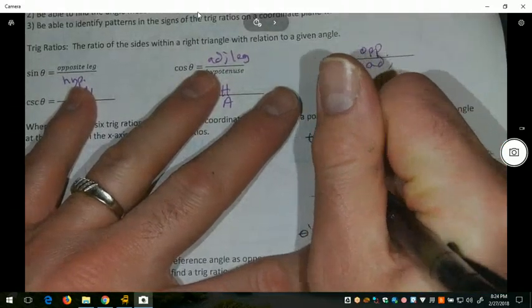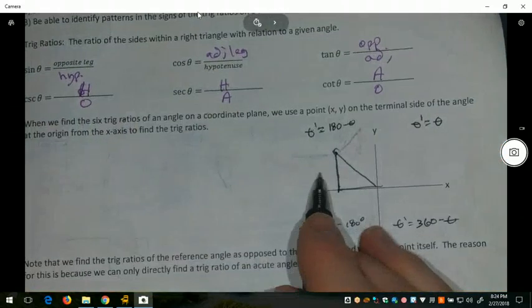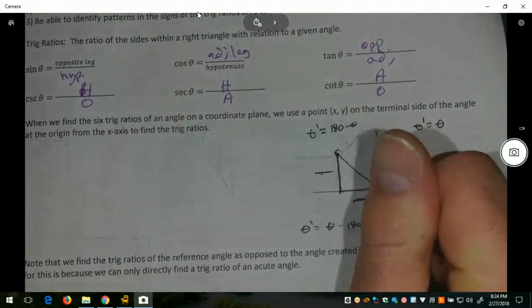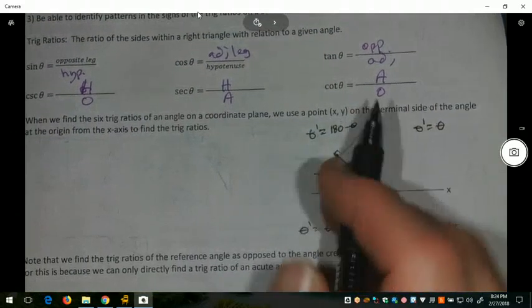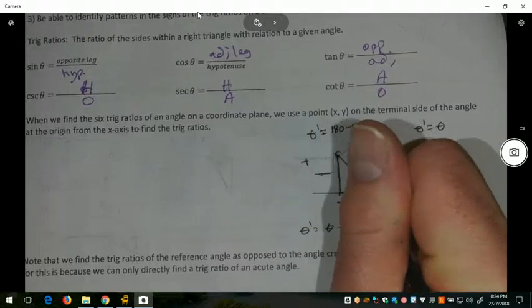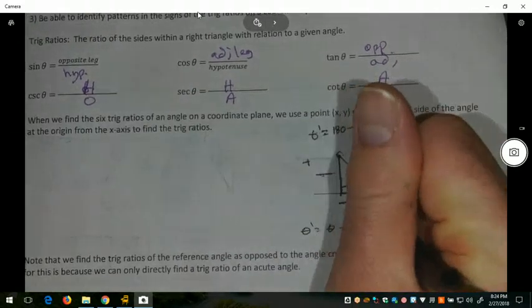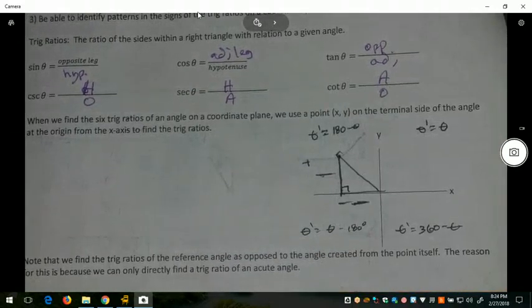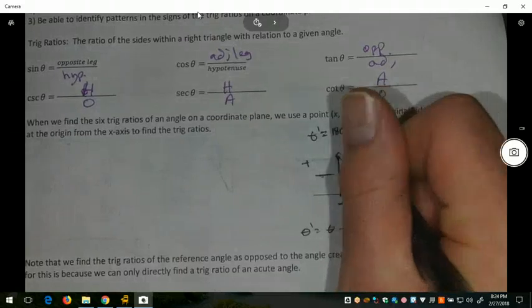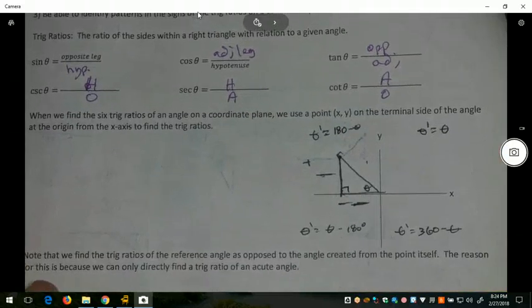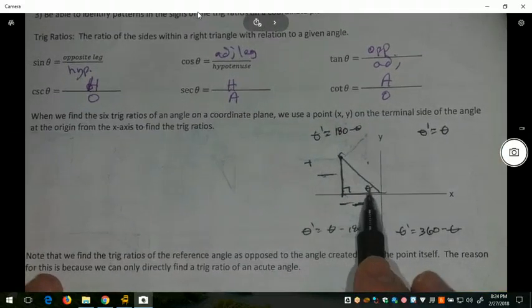I've just set up my triangle. I used my point. I know what this length right here is, and I know what this length right here is. That has a positive height. This has a negative horizontal distance. And I can use tangent inverse or some other inverse, if I know the hypotenuse, to find the angle. Well, I just found the angle inside that right triangle using trigonometry from 8.3.